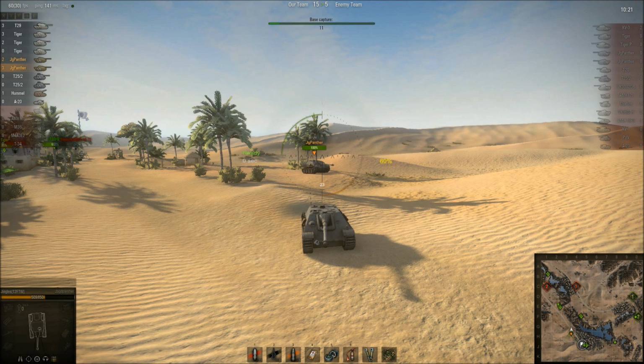But for now, that was the Jagdpanther. Myself and Hawk platooned up in our Jagdpanthers, German Tier 7 tank destroyer, fighting in encounter mode, new game mode, on Sand River.